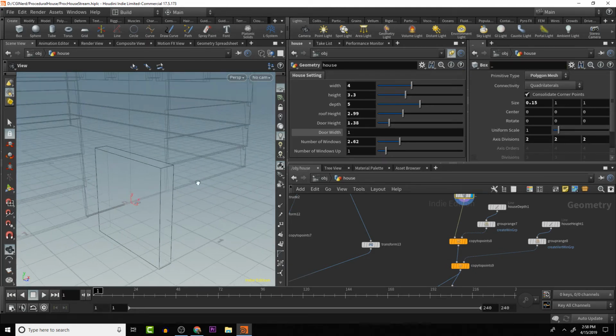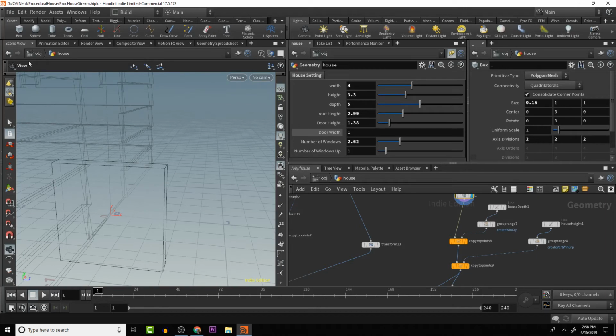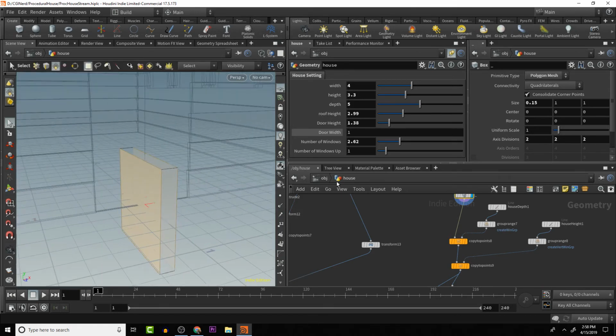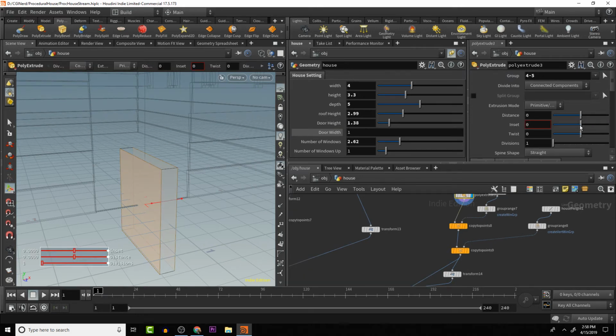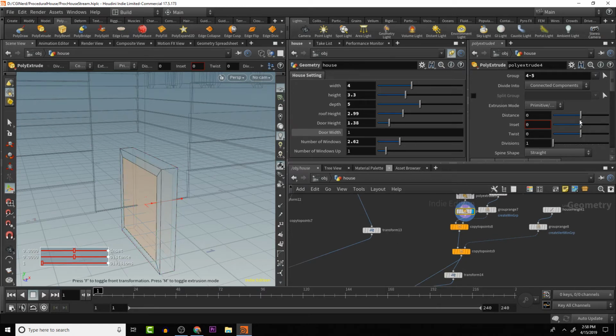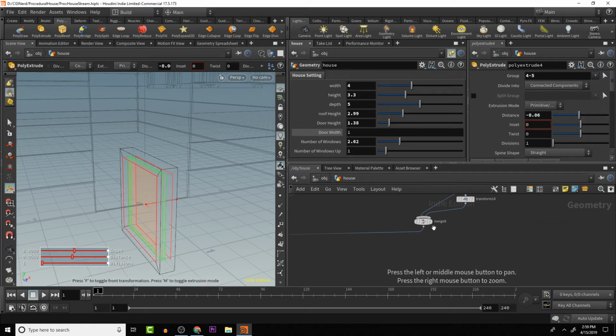And then we're going to take these two faces here. So let's switch over to our selection mode. We got these faces. And then let's do a polygon extrude. The first extrude is just going to be inset. And then we're going to do another poly extrude, and this one is going to be a negative distance, which brings it in, and that gives us our windows.